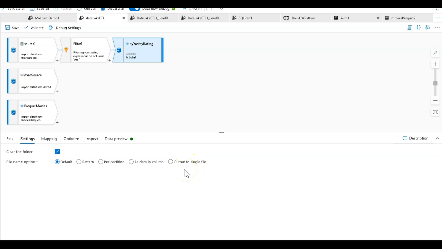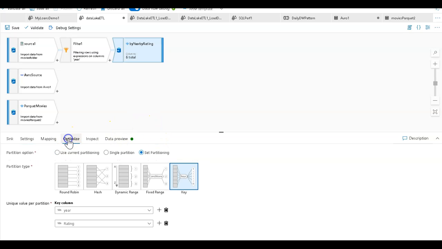I'd caution you against this because the most effective way to work with data at scale, if you need to scale this out, is to remain with the default file name, which will be essentially the job ID or the universal unique ID or the GUID from the process. A lot of times when you're running this as an ETL or data engineer developer, you may not like that output, but it will definitely be the most effective and the fastest way for it to work. What you can do to be more effective in your formatting of the location of this data is to set partitioned folders. And you can tell ADF to do that under the Optimize tab.